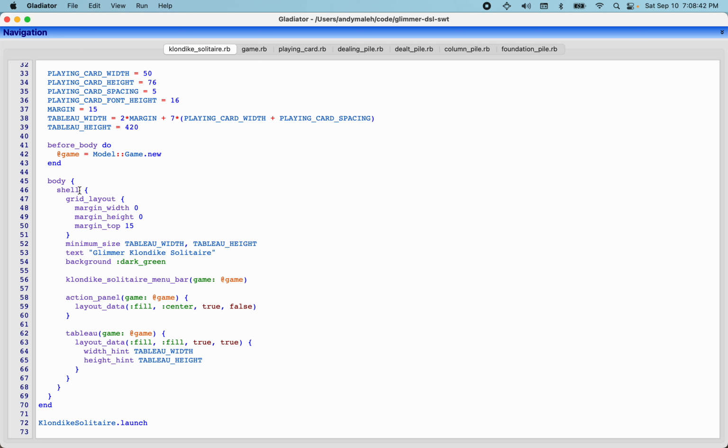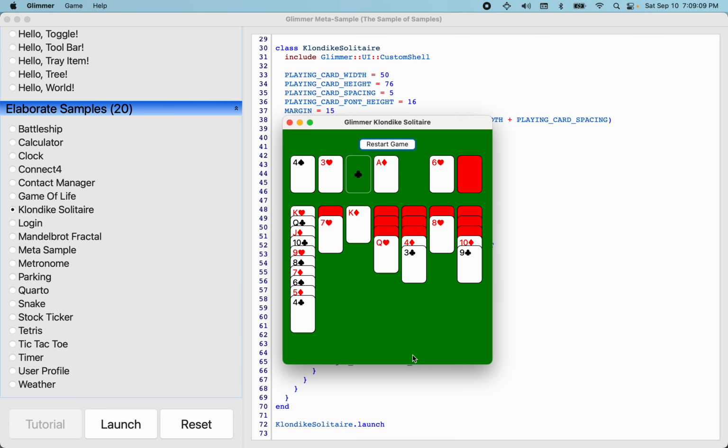So here, you don't say do end like we do in Ruby usually. You just open braces because we're declaring. We're not doing work, we're declaring. I'm declaring a shell. I'm declaring properties on it. I'm declaring widgets within it. And for every widget, I'm declaring extra layout details or properties. So you use this kind of curly brace block. And in fact, you imagine yourself not in a block because here we're in a DSL. We're just visualizing this hierarchy that we have, a window that contains an action panel and a tableau.